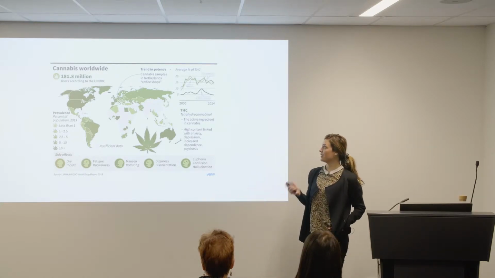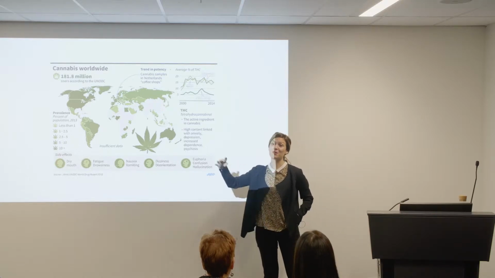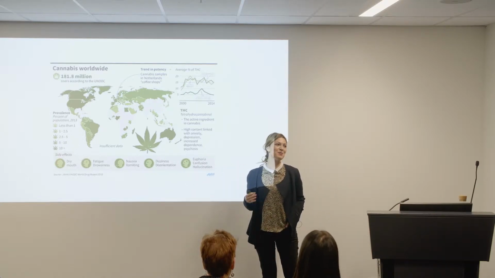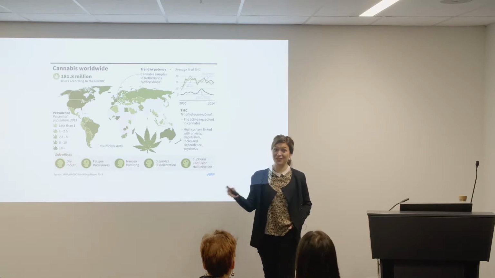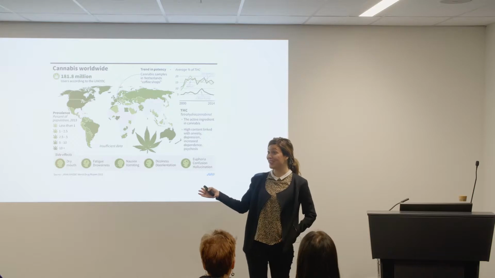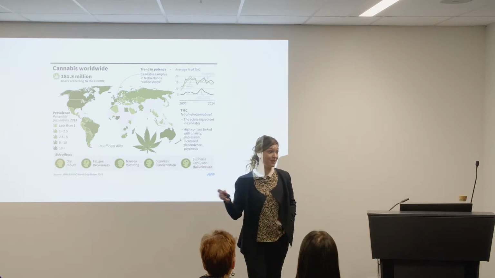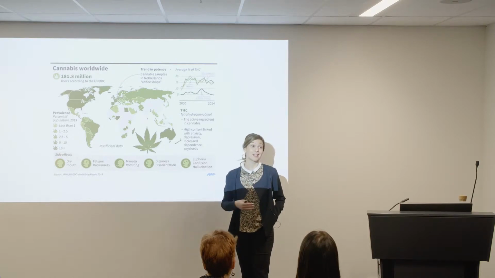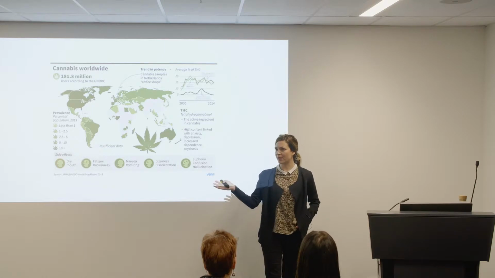Some of these issues in not understanding the adverse consequences of higher potency cannabis products are because we actually don't know very well how to measure cannabis potency. And in research studies, we often fail to measure what kind of cannabis people have been smoking. Because, as you might know, cannabis is a plant that has about 400 different cannabinoid compounds. Some of them are psychoactive.